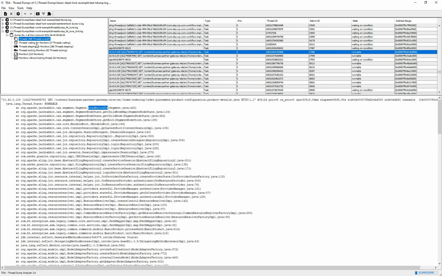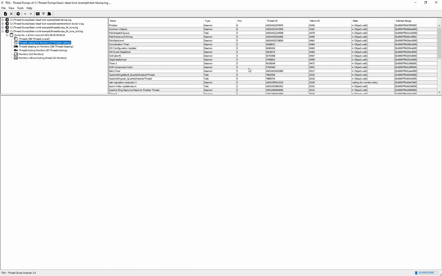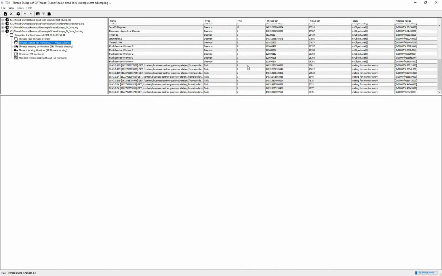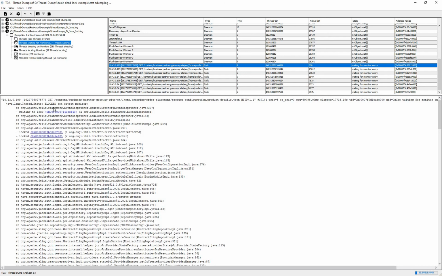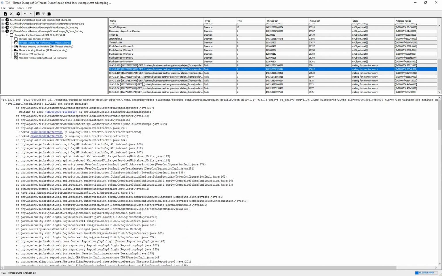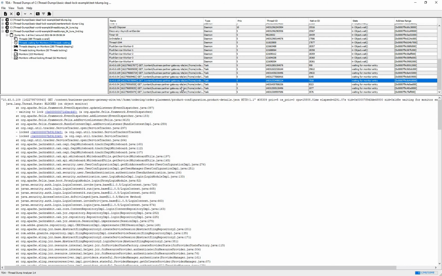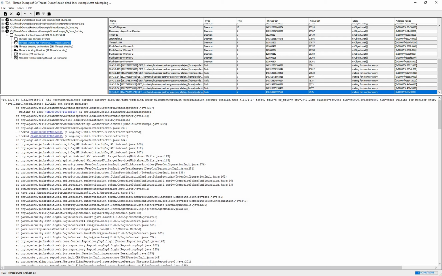So now let's come back to the threads waiting for conditions. Now let's see what is happening here. Waiting for monitor entry. Here it says blocked, and here also it says blocked. If you notice, in the first thread it was also pointing to the same object address, which ends with 440. So all of them are pointing to the same one, waiting for monitor entry, which is blocked.